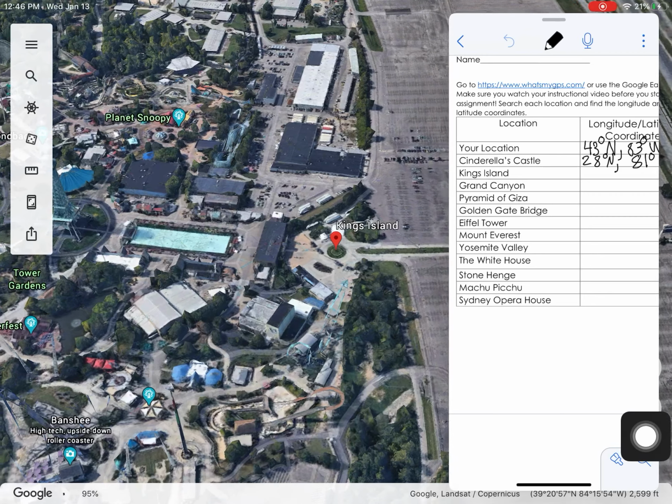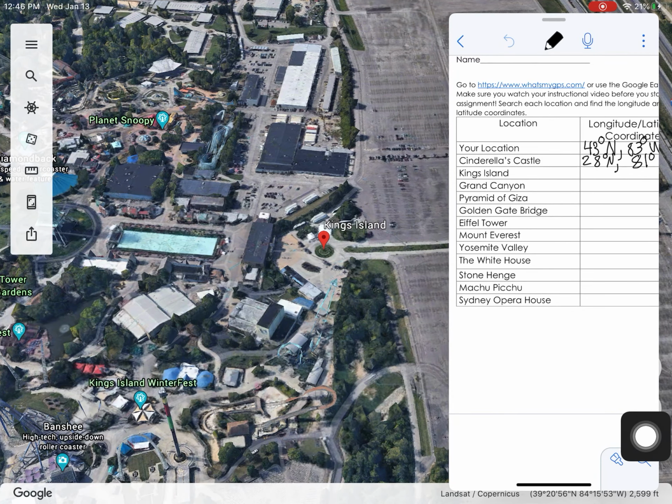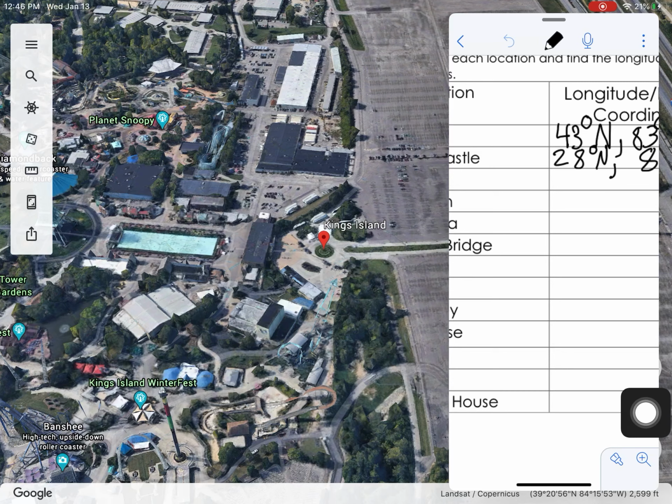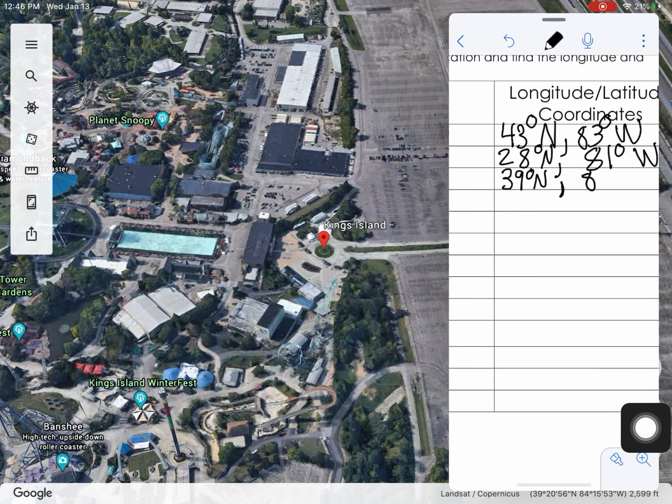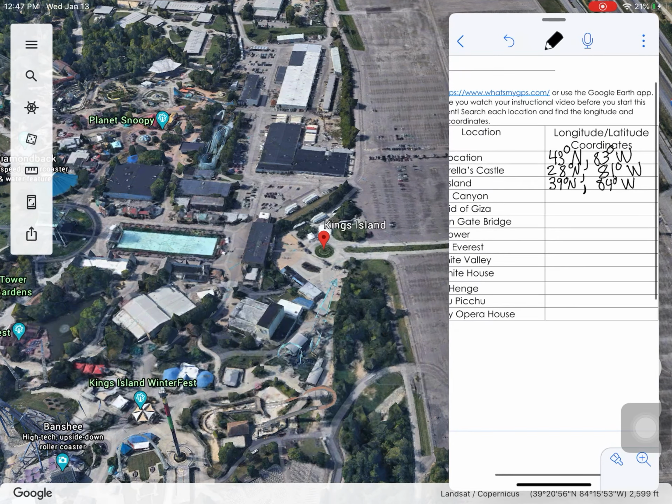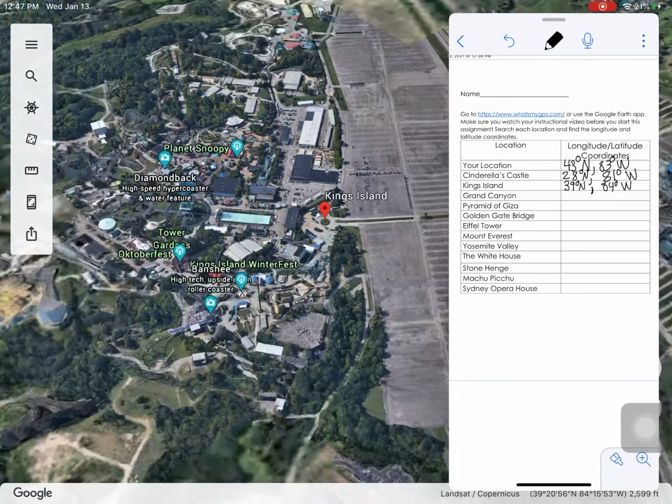And again, we're only using that first number. So only using that first number there, which if you can see, it's a 39. So I'm going to zoom in and write 39 degrees. And my first letter is an N, so it's north, comma. I'm going to come look at where my other degree sign, remember that little circle? 84, so that means it's 84 degrees. 84 degrees west. That would be my coordinate for Kings Island.